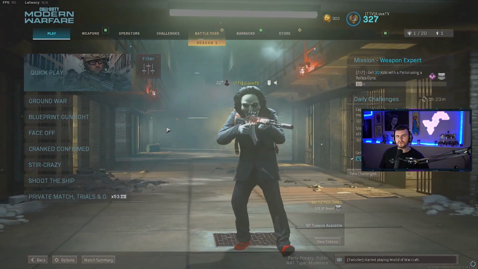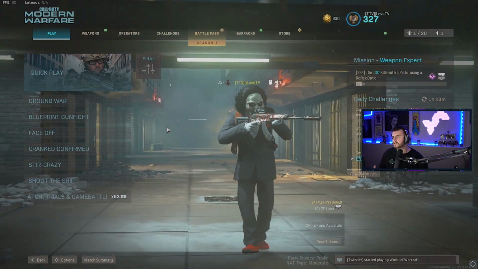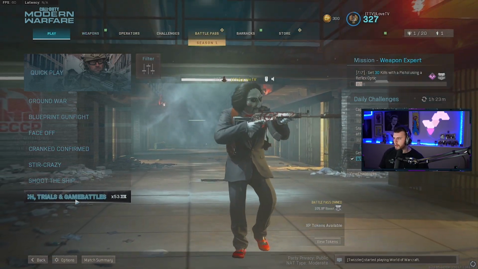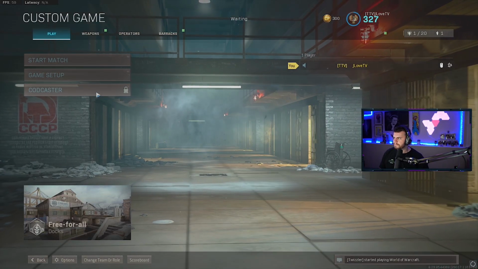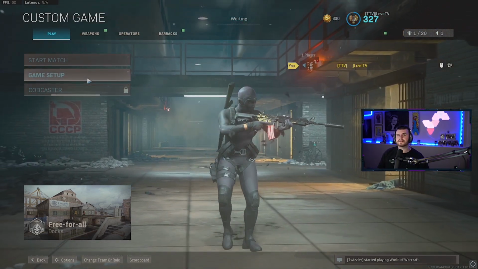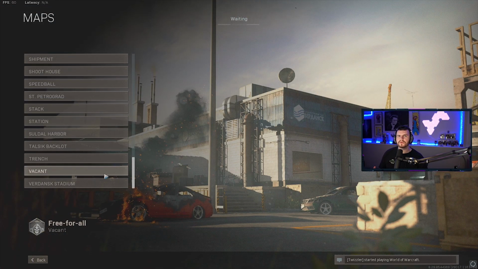So something I like to do, not necessarily every day, but especially if I am training on a new sensitivity, let's say I just changed my sensitivity recently, what I'll do is I'll come into multiplayer, go down to custom game, and set up a custom match where I can fight against bots. I'm going to quickly give you guys the settings that I like to use and the map that I like to use. So the map that I prefer to use is Vacant.